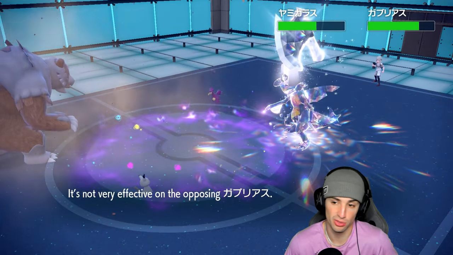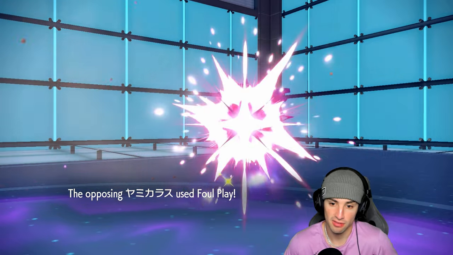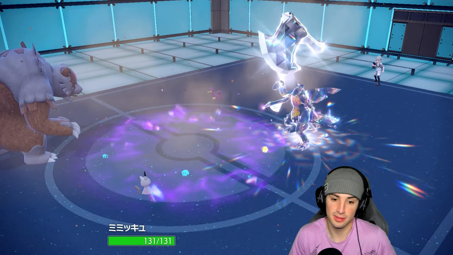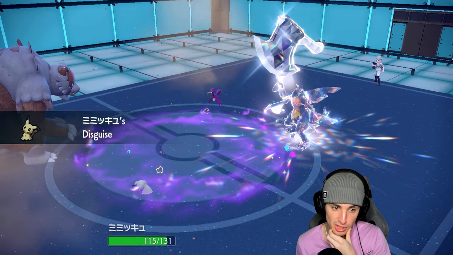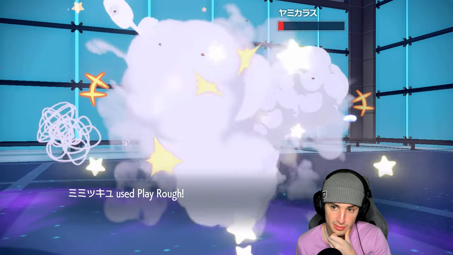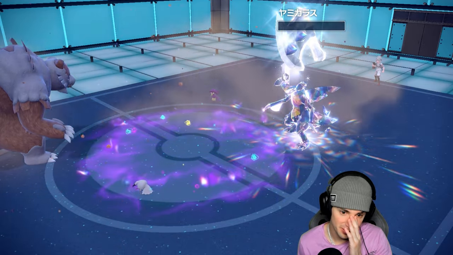So Hyper Voice is going to fly, do respectable damage on both sides. Foul Play is going to launch, take off Disguise. And he's Sword Dance boosted. This, we might have lost this one. We should have just went Earth Power there.